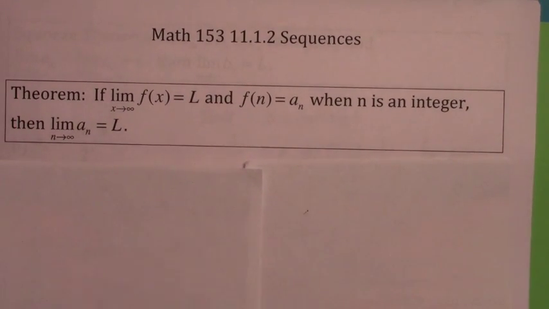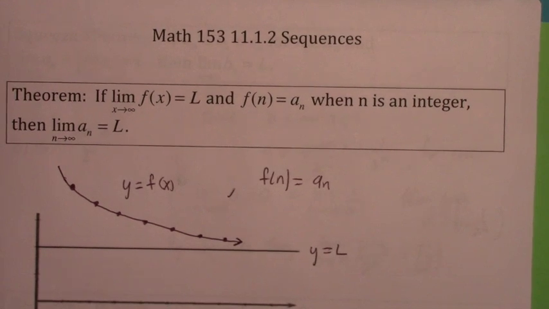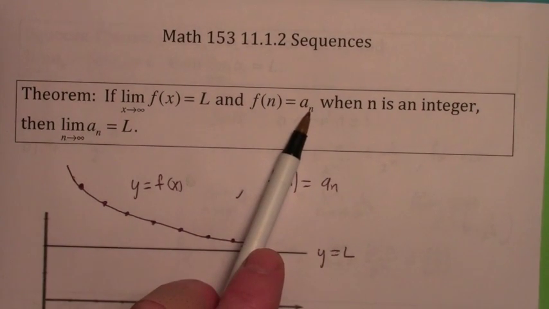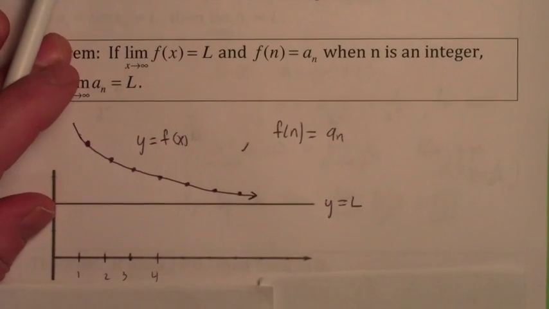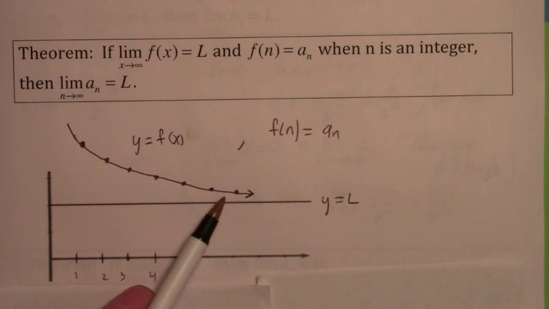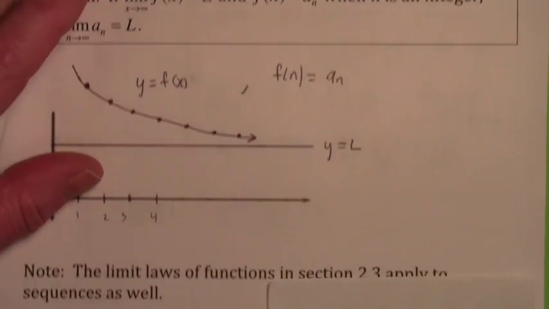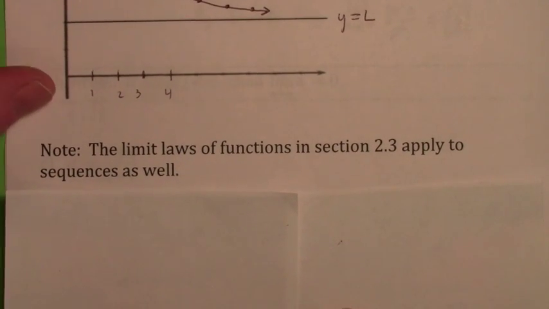Okay, let's continue talking about infinite sequences. This is probably the most useful property we've talked about. If you think of the terms of a sequence as being the specific points on the graph of a function at the integer values 1, 2, 3, and so on, then if the entire function is getting close to a limit L, so would the specific points, which are the terms of the sequence, you see. And also the limit laws from your Math 151, especially section 2.3, all those limit laws would apply then.